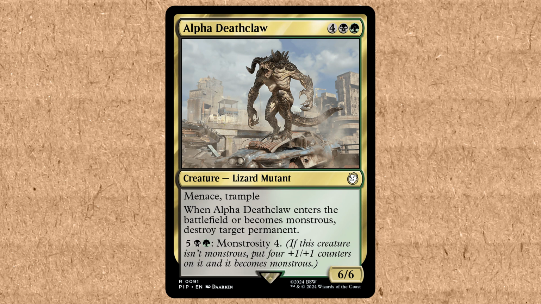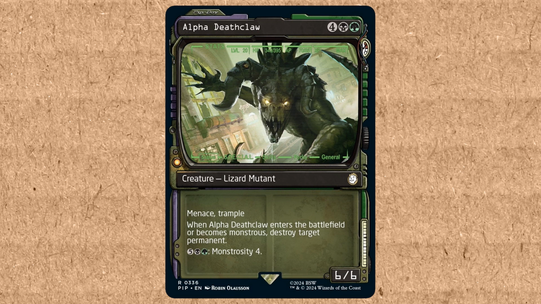Alpha Deathclaw is a 6 mana Golgari 6/6 with Menace and Trample. When it ETBs or becomes monstrous, destroy target permanent. And for 7 mana, it has Monstrosity 4. Monstrosity is an ability you can pay at instant speed, and that creature gains a number of +1/+1 counters on it equal to the number next to the Monstrosity keyword.